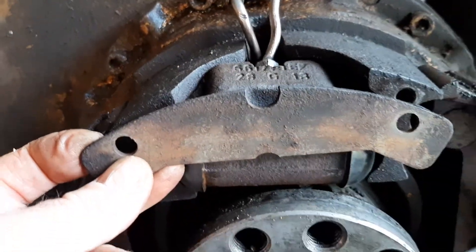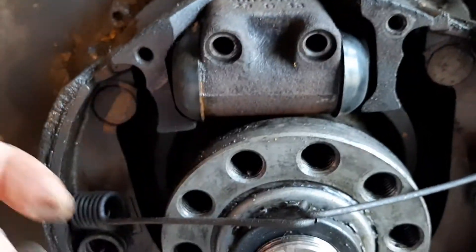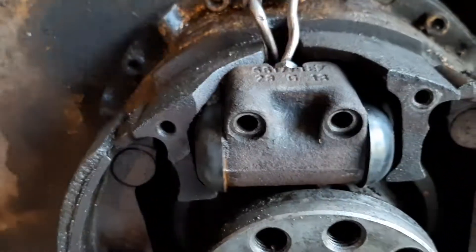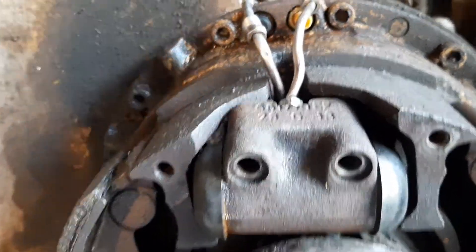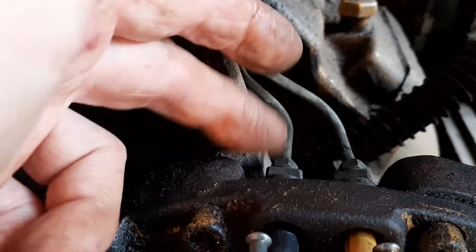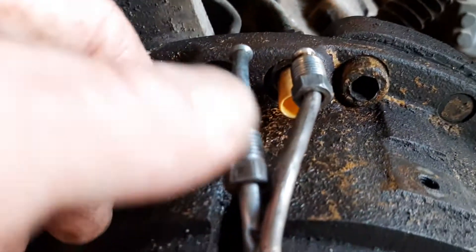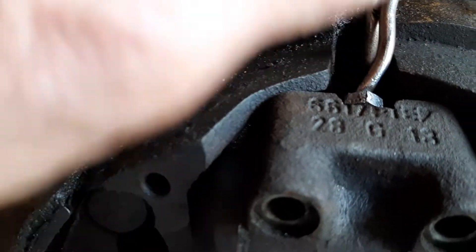This was here with a couple bolts. Took these springs off and laid them aside with a pair of vise grips. Pulled that off and took these lines loose here. You can see the lines come in here — you got to hold this right here. It's about a 13 millimeter or something. Then you can pull these lines off. I can't get these to turn on the line so I'm leaving them.